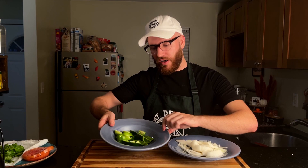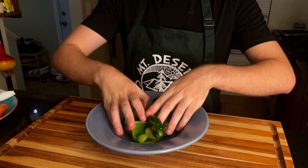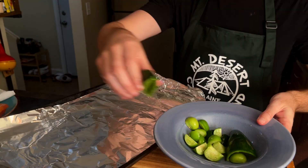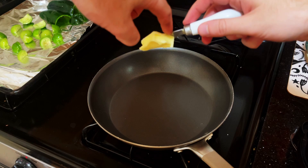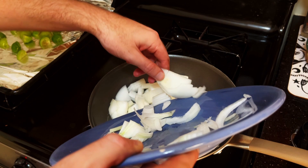We've got pretty much all of our ingredients prepped, so now we're going to start creating the salsa verde that's going to go on top of the burger. We're going to cook the onions in butter until they're translucent, and then put a little bit of avocado oil on the other vegetables and put them in the oven at a very high temperature until they start to blacken. We'll coat our vegetables, really lather them up, mix them around, get them nice and coated, then transfer them into a pan. Get some butter in a pan, swirl it around, add your onions, and cook for a little bit until they turn translucent.